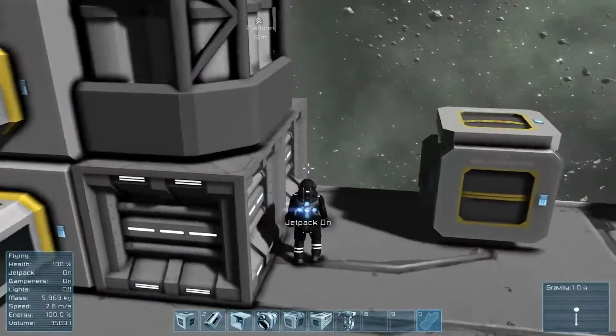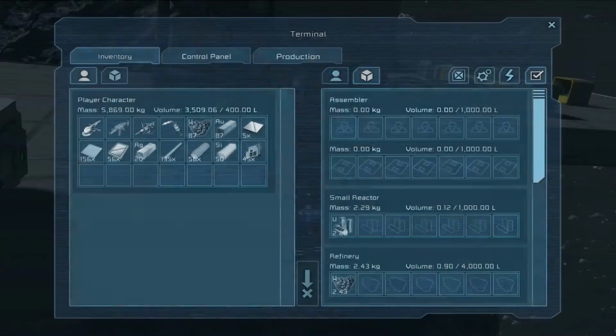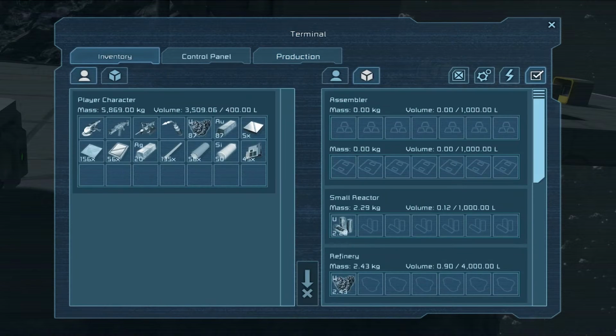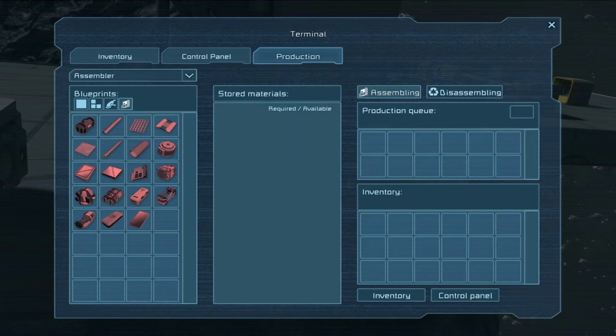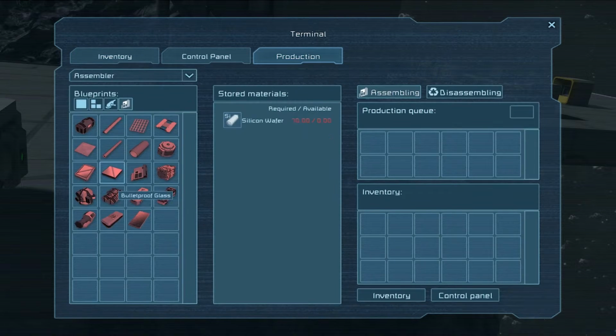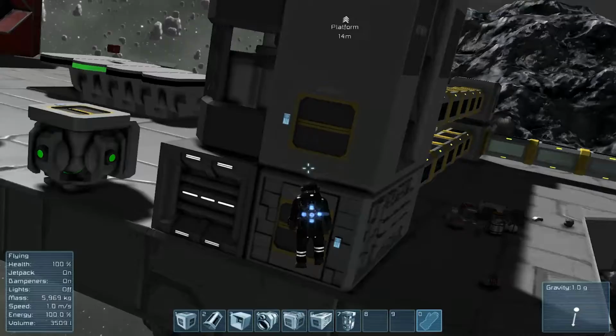Where's the other door for the assembler? There you are. So let's say... What do we have? What did I pick up? I have silver... Display, bulletproof glass, silicon computers... What uses gold? Bulletproof glass. Silicon wafer. Needs 15, and I picked up 50. Right? So let's say we want to build two of these. So now there's a production queue for it.